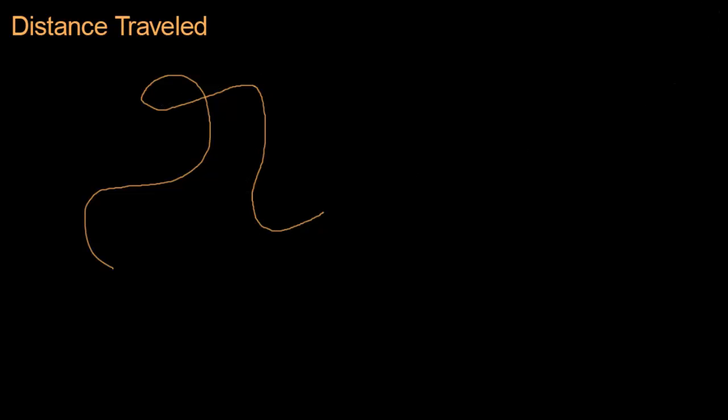The problem is, you can't use the previous method that we determined. You can't just say the end point minus the start point and then take the length. That'll give you a vector like this, and then we take the length of that vector, because you see it won't represent the distance along the entire path. It'll just represent the distance between the start point and the end point. We really took the roundabout way, and we went way out of our way, and so our path is much longer.